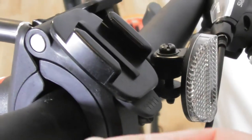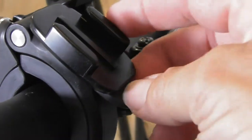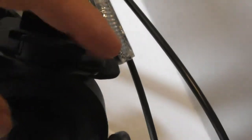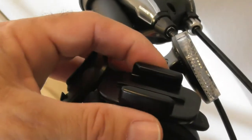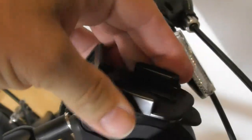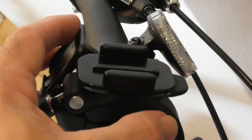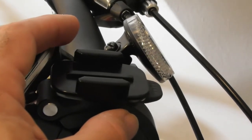When the camera is removed, I'm trying to get this to focus, there's a little button over here. You press it down and it allows you to rotate. So some people are saying that if you rotate it too much, you might get a lot of vibration. You have to tighten it on the bottom with the 8mm wrench. A little different than the SureWow, which just allowed an easy rotation. This, you really need to go in there and do some movement. So it's definitely secure. People online are saying, you know, it's going to wobble a little bit, or you're going to get vibration, or the more you loosen and the more you rotate this, the more you're going to have to tighten the nut underneath, which means taking the whole thing off.